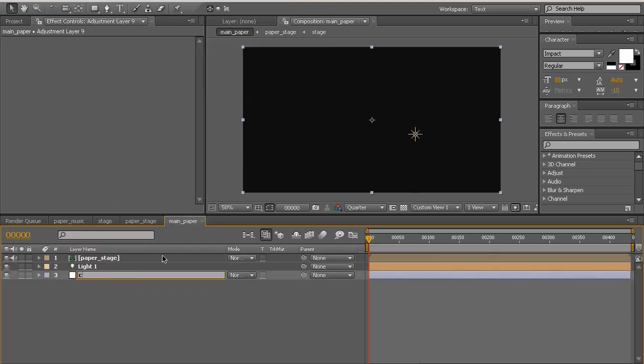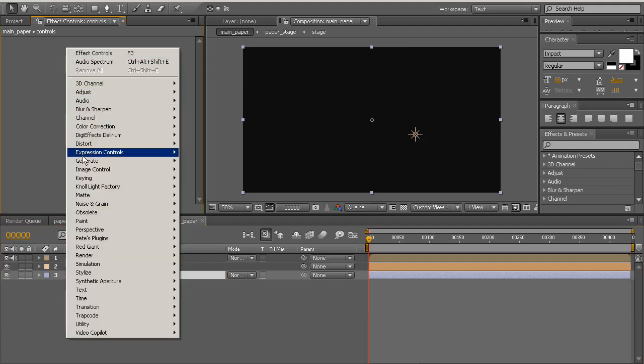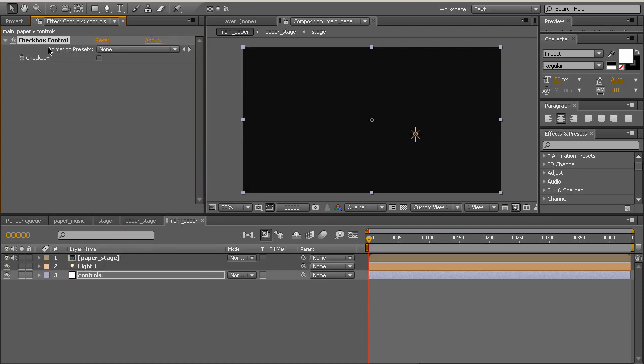Let's call it controls, even more than one control, and add some expression control. We're going to add a checkbox control, and let's call it backward / forward.